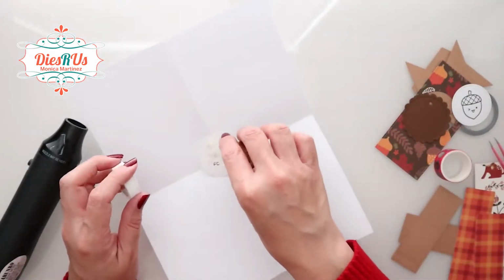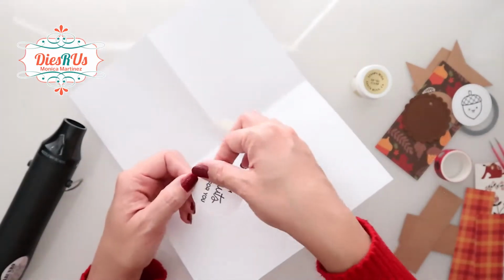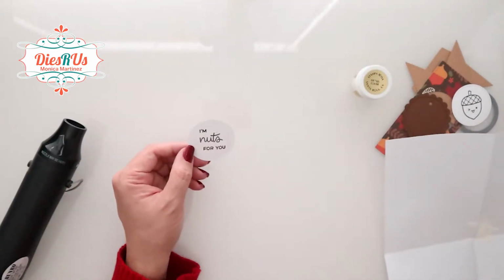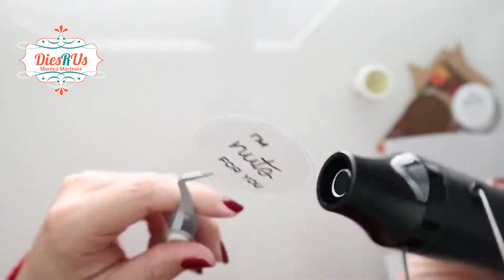I'm going to go ahead and use clear embossing powder. The reason why I like this is that in the event that something should stick to the actual cardstock, it's going to be clear. There's no real mess anyways, and it'll just look nice and neat.